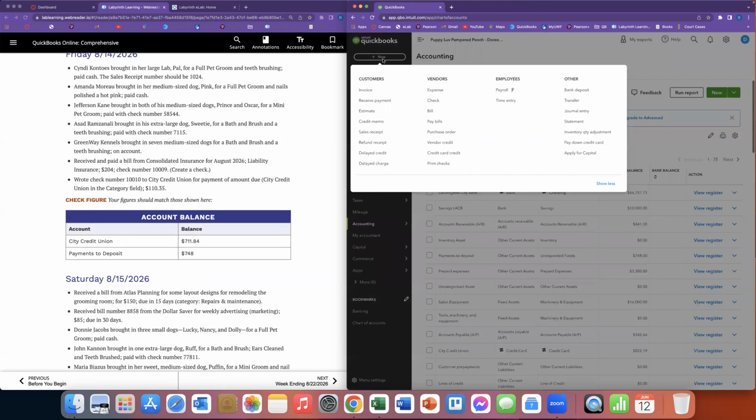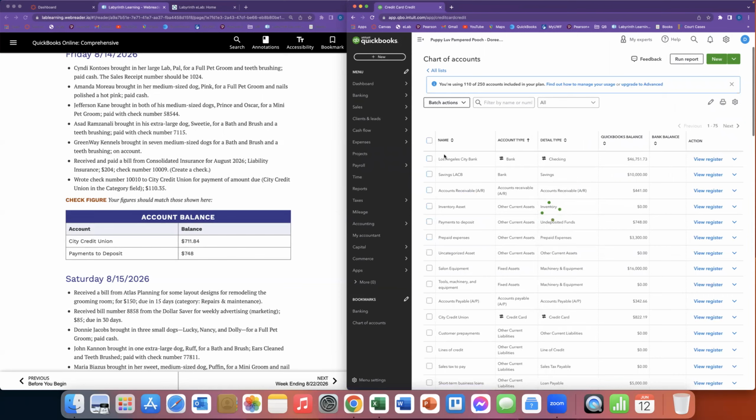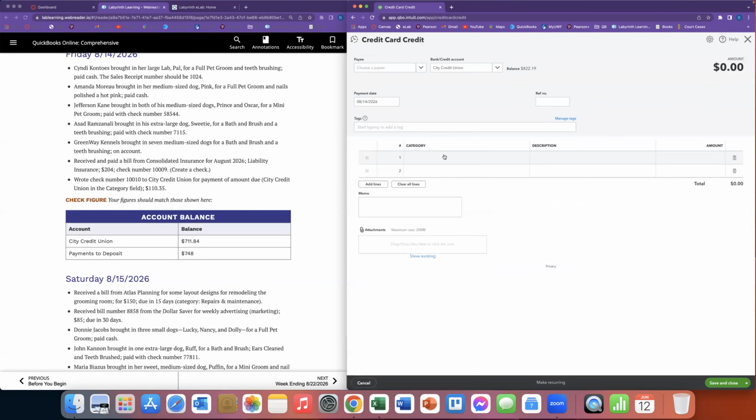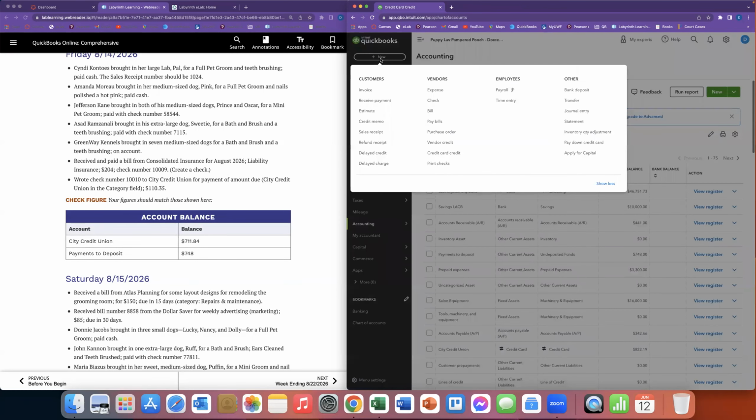Okay, so this just escaped me. Bank deposit, wrote a check number 10 to credit union for payment of amount due.